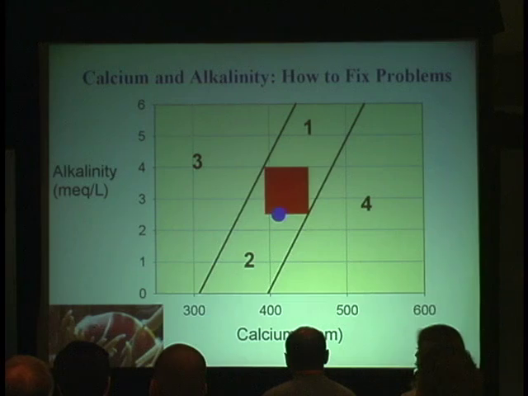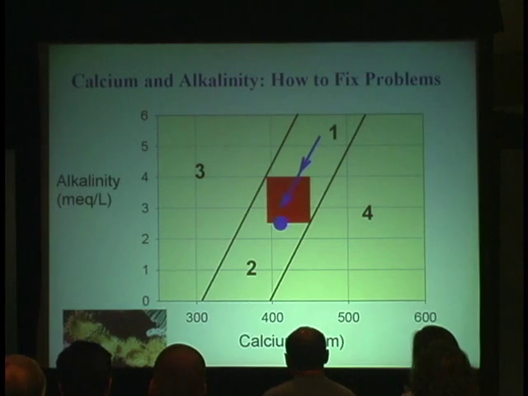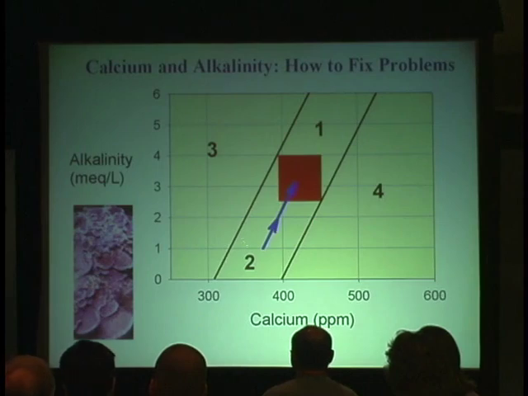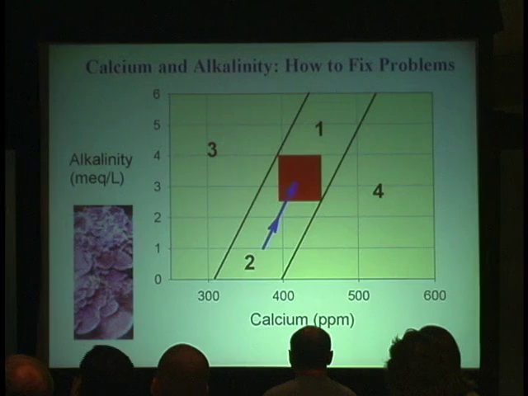And so in the next few slides, which are also reproduced in an article, I'll try to describe how you would solve those problems. If you're up here in this zone, you've got too much of both calcium and alkalinity. So all you really need to do is stop adding it for a while and it'll drift down along these arrows, and eventually you'll move back to where you want to be. That's the easiest problem to solve if you've got it. Down here in this bottom zone, you have too little of both things. So you need to add a balanced additive of some sort and drive yourself up into the red box. That's also fairly easy to solve.